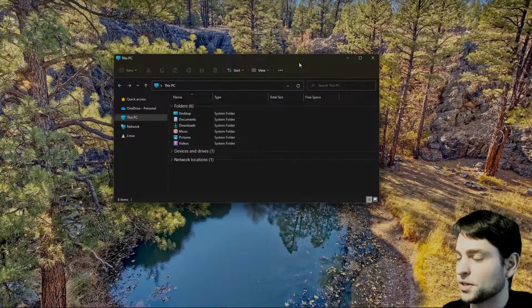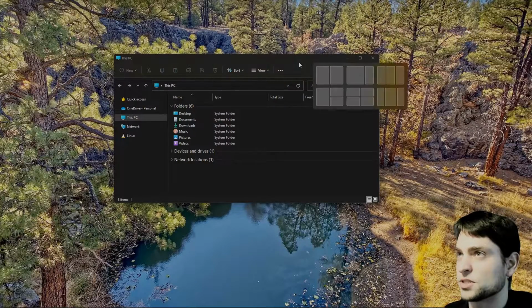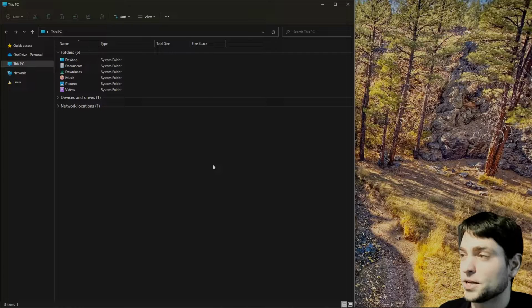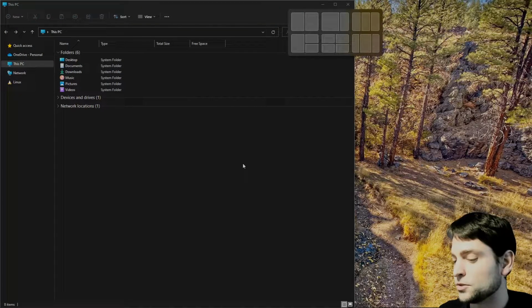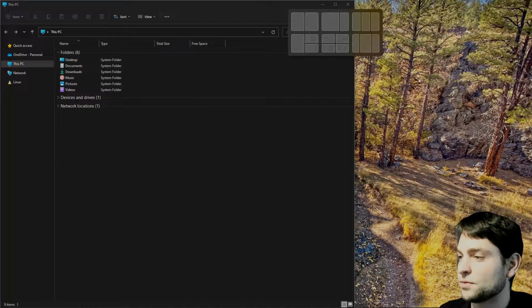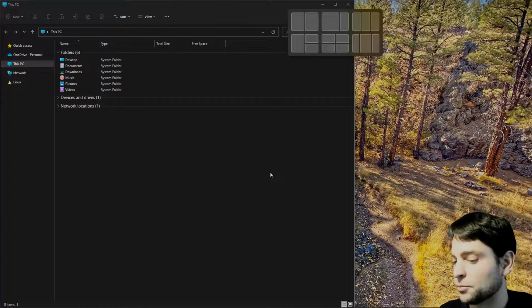You can also open the layouts window if you press Windows Z, so you don't need to hover over the maximize button. And you can select the layout using the arrow keys or using the tab key, and then just press enter. If this is still too much clicking for you, then you can do Alt-Z and then access each of these 6 groups using Alt and a number. So for instance, if I want to access this group here, then I can press Alt-3.